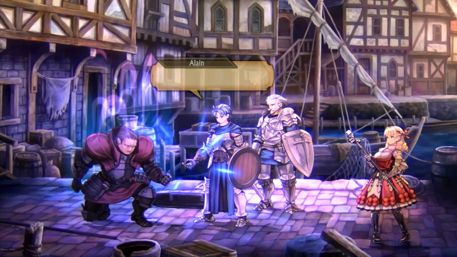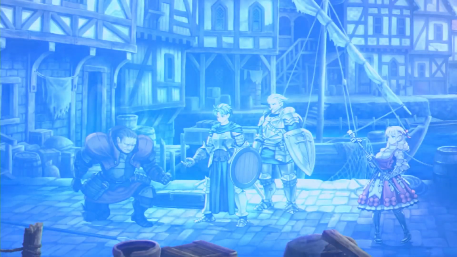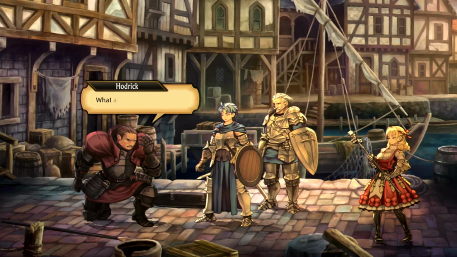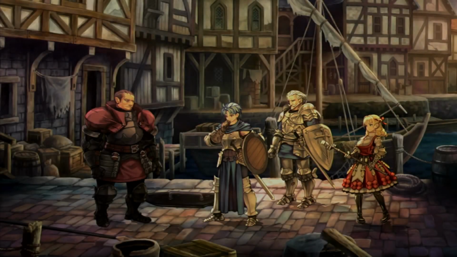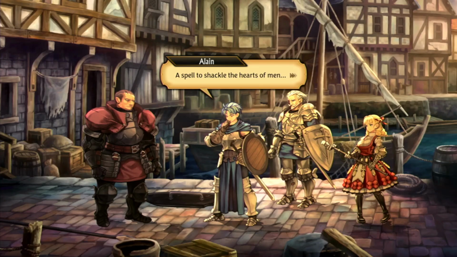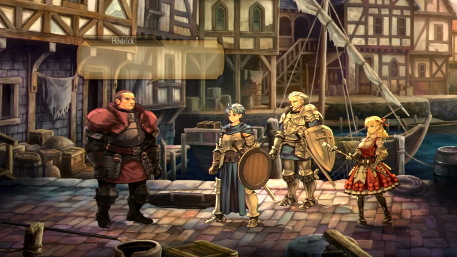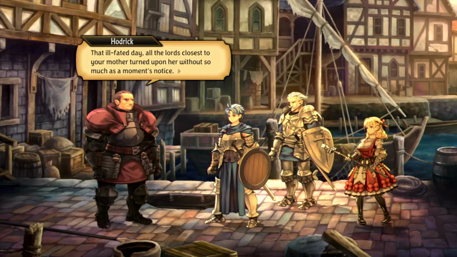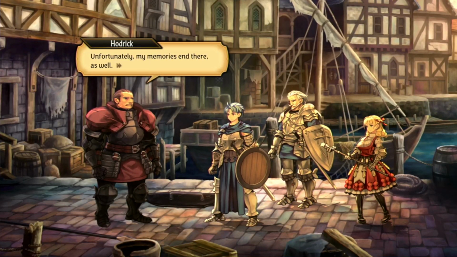Elaine! The ring! What sorcery is this? My head. What am I doing here? A spell to shackle the hearts of men. 'Tis the only way I can think to describe it, my prince. That ill-fated day, all the lords closest to your mother turned upon her without so much as a moment's notice. Unfortunately, my memories end there as well.